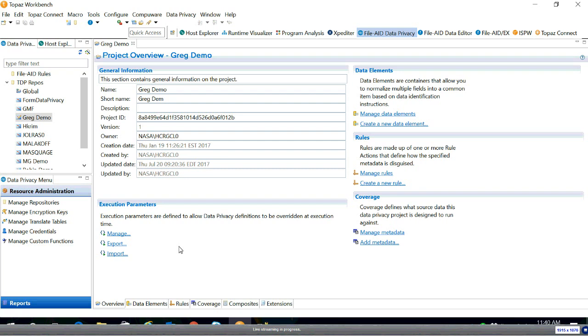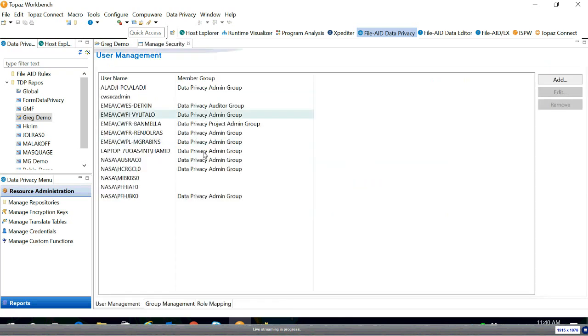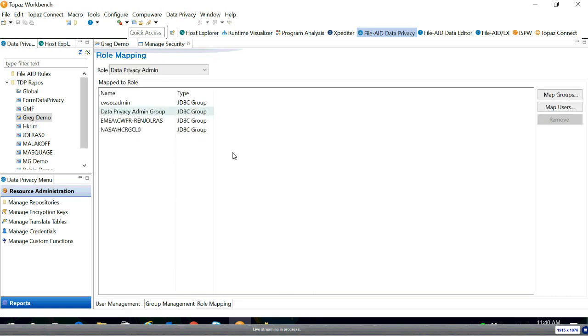One of the first things that we added with our Compuware solution was the ability to map roles to specific users. This role mapping will allow you to assign different levels of authorization to different users.